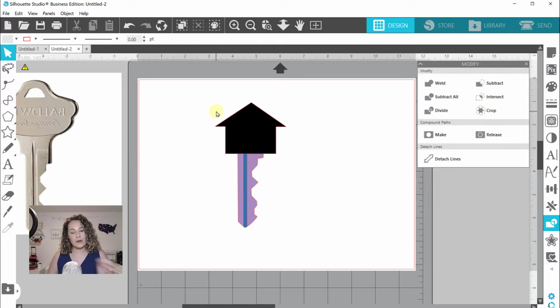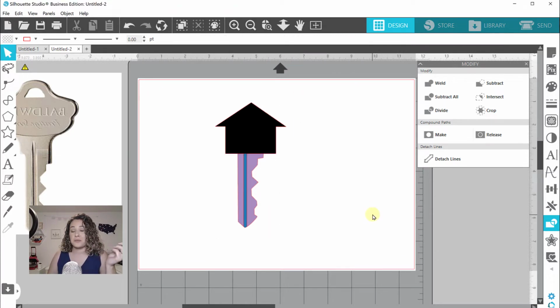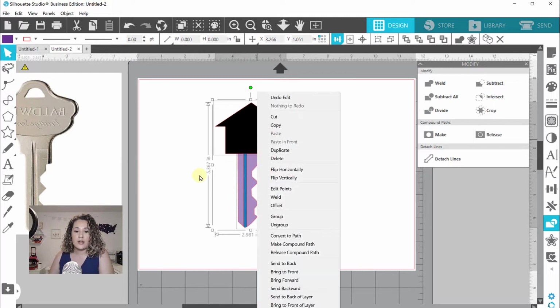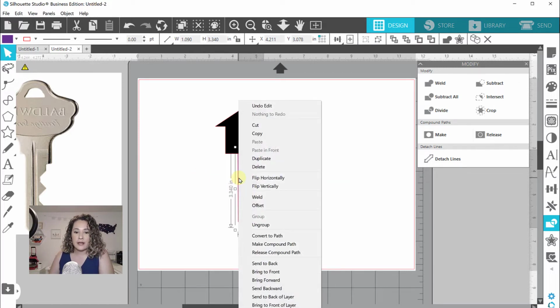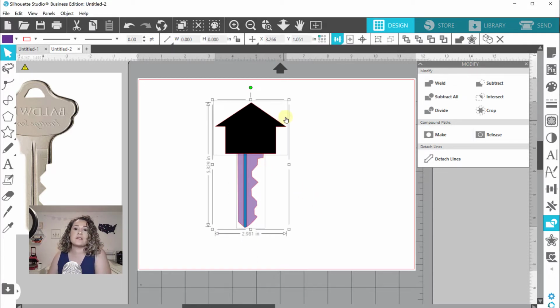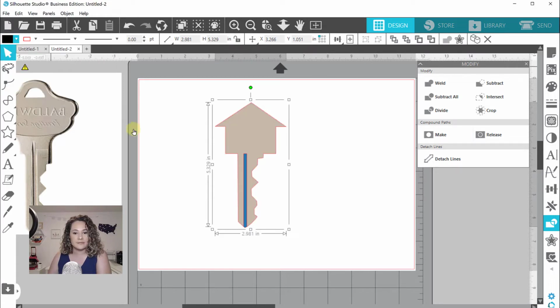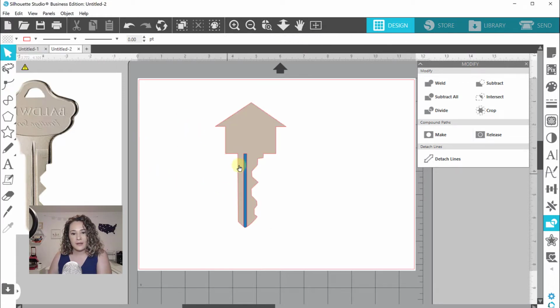What do you think? Now it looks weird because it's multiple colors. Let's grab both of these. Let's see how it looks centered. That was pretty good. Now I want this ridge, this blue, to be a different function. So let's grab this again and treat it differently now. Right click, ungroup. Now I'm going to select the purple, hold down shift to grab your house, and weld it. Cute, right? That's a weird color key, but it's cute, right? So there's our key right there.